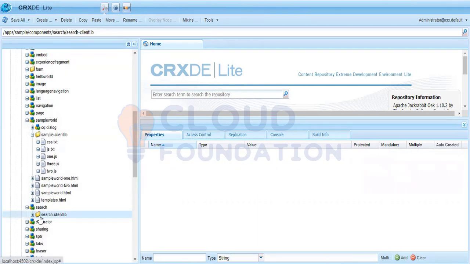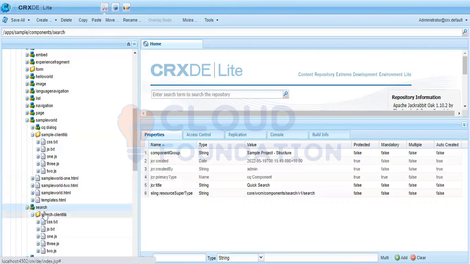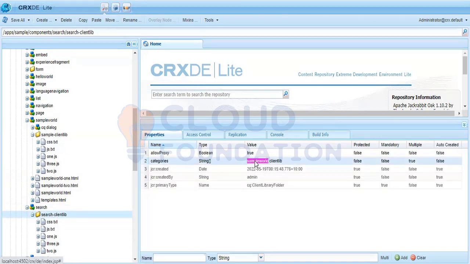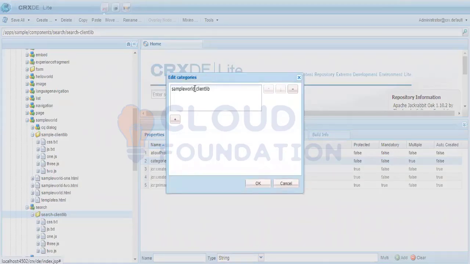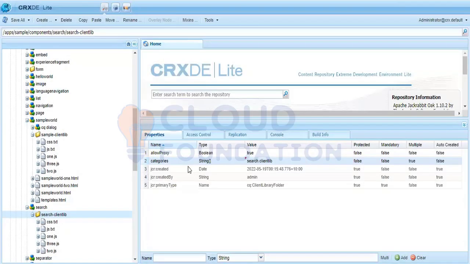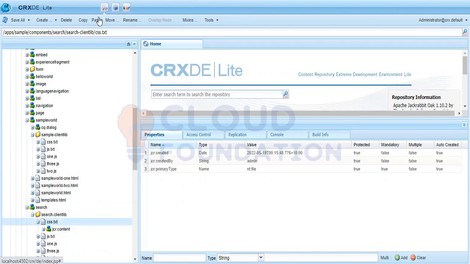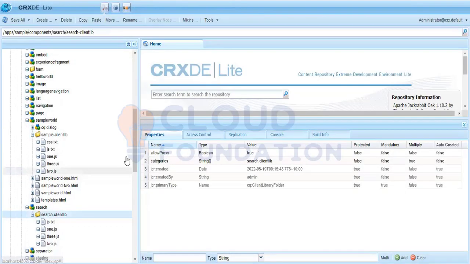Okay, now let me just give it some property names. Let me use it as search.client. Okay, so I give it a name, search.client. And let me remove this css.txt. So similar to how we have js.txt, in a similar way we can have css.txt.